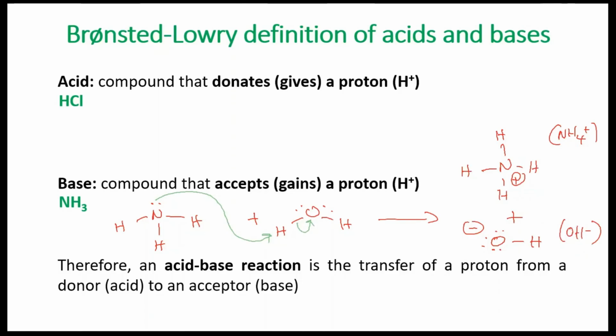If you look at this, definitely the ammonia was able to grab that hydrogen from the water, gain a proton, right? So therefore it becomes a base. The water in this case, because the water was able to give its proton away, becomes an acid in this particular example, right?